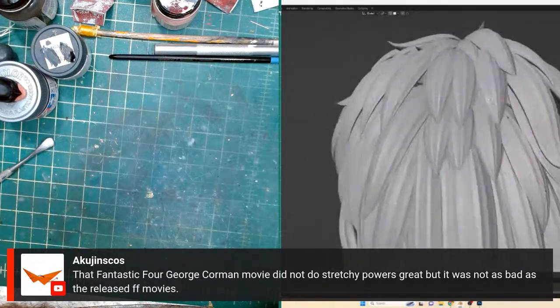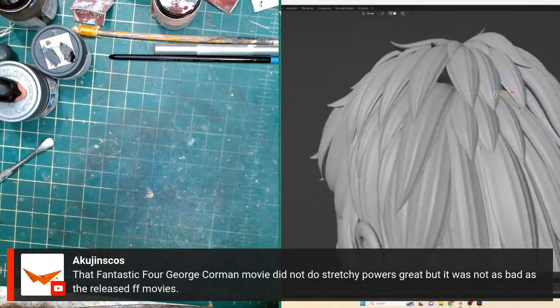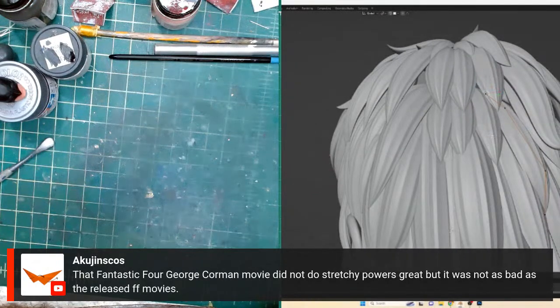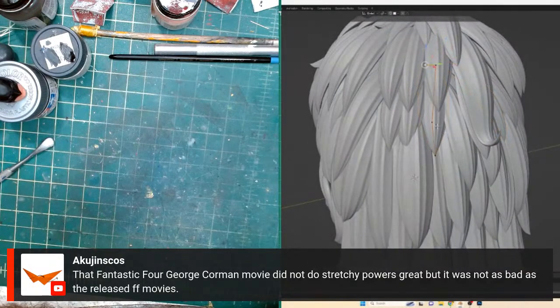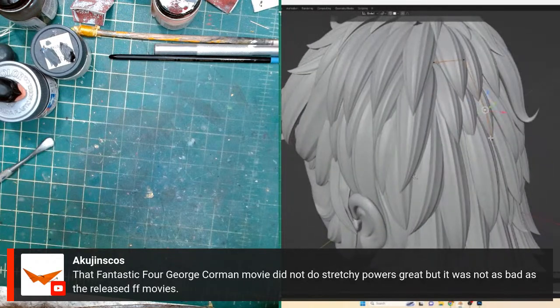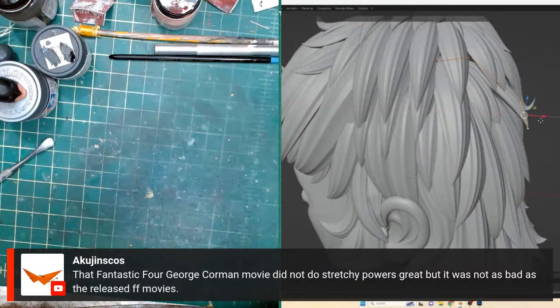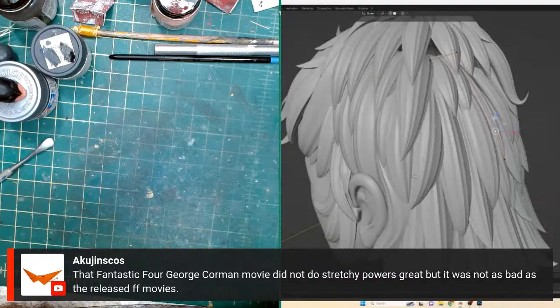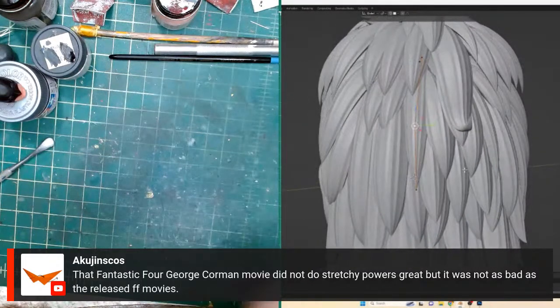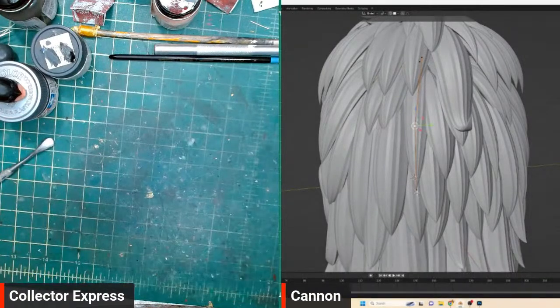You know the Fantastic Four movie, the Roger Corman movie, did not do stretchy powers great, but it was not as bad as the re-released FF movies. The ones from the 80s? Is it the early Fox movies with Ben Grimm when he wore the suit instead of being CG? I guess that's one.